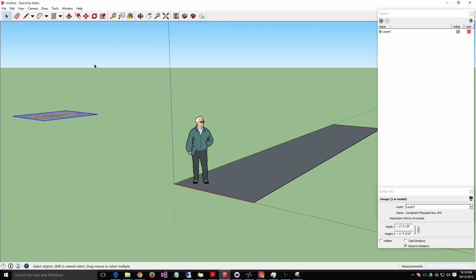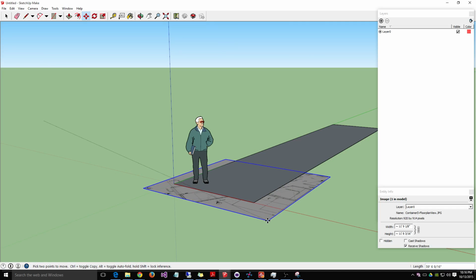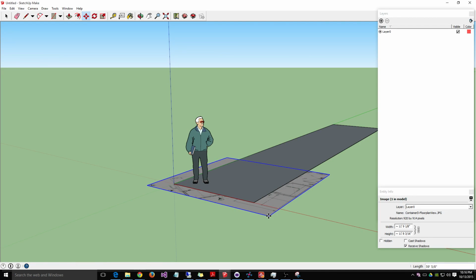I'm going to move the drawing back. Take the Move tool. Apparently you always move it on the edge. I want to line the edges up, line the corners up together. And now what we're going to do is rotate this image from this point to that point.